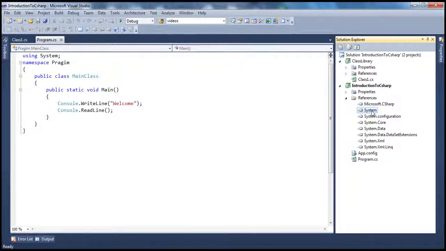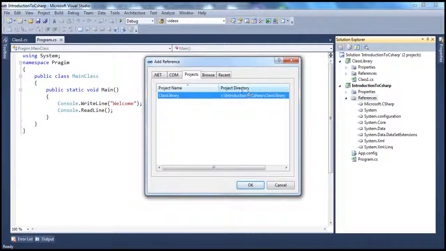Okay, so basically if you want to use an assembly external to this project, then you have to add a reference to that assembly, and to do that you right click on the references folder, add reference, and basically there are two ways to add a reference to this class library project.